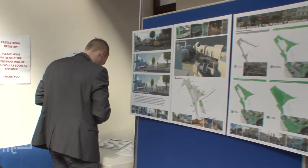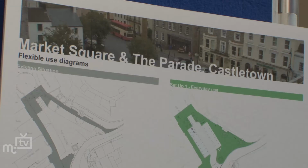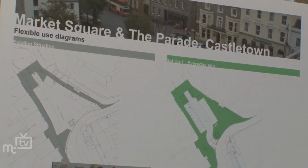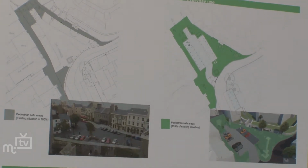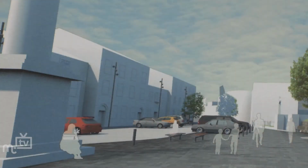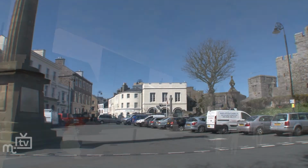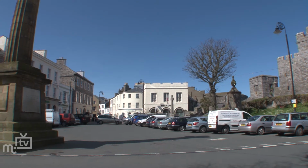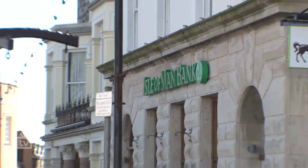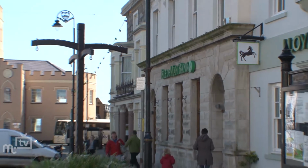I think the plans that we've got now, which are behind you there, are flexible. What will people be able to see that's different? How will it be different? Just two yards in front of us here now are cars on the front side of the castle. That's not going to be in future. The car parking will be to the George and the Isle of Man Bank side, where the entrance for the cars will be to the right hand side of the smelt. At the minute it's to the left.